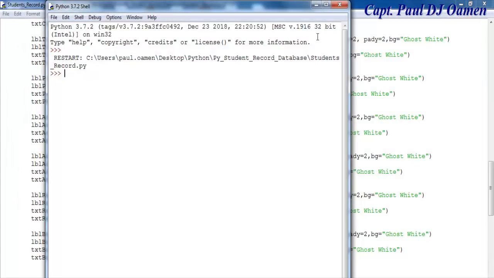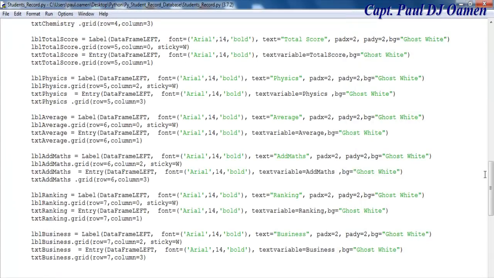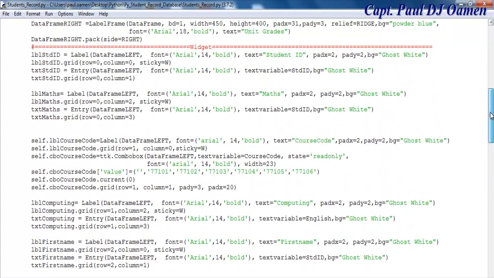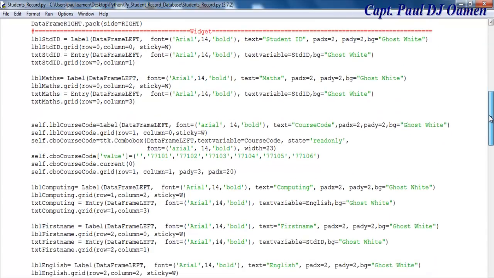So let's add a width to it. Let's come into the text box. I'm going to start with just one text box, and then take it from there.